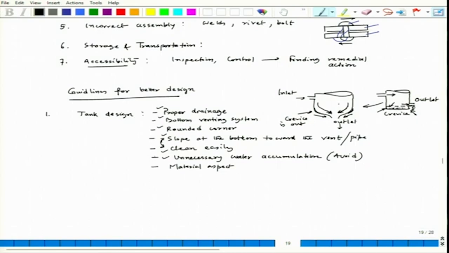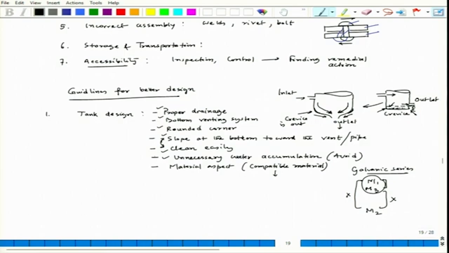So, this material aspect, here we are considering all materials are the same, that means a proper compatible material is maintained. Compatible material means, if we see the galvanic series, let us say M1, M2 as well as M3, these three materials are there from which I have to choose the material for the tank as well as the pipeline system. Then let us say M3 is closer to M1. It is better to choose these two rather than the others, because these two are closely spaced in the galvanic series. So, the galvanic effect will be minimum there.